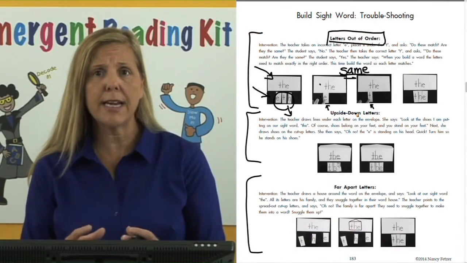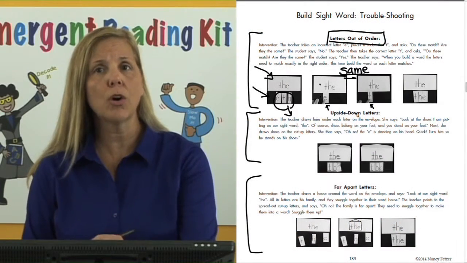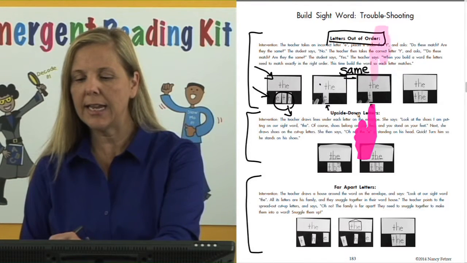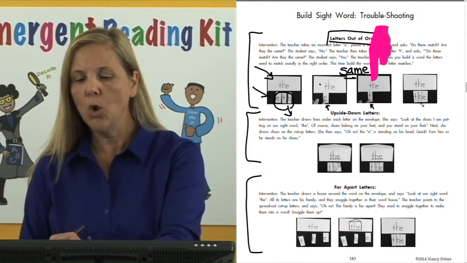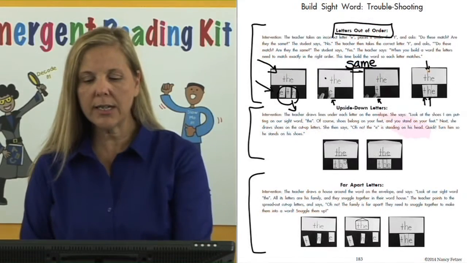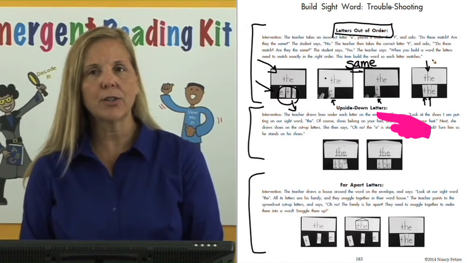Which one is the same? We are basically breaking it down and just showing them one card and one letter. After they match the first one, then you would go and say, now you're going to look at this one. Which card is the same? Which one matches that? Let's go to the next activity, upside down letters.